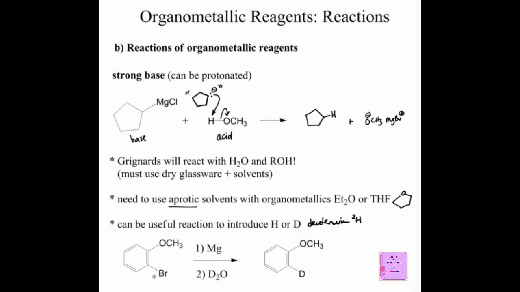For example, if we had a bromine here in our benzene ring, and we reacted this with magnesium, that would insert a magnesium and turn this Br group into an MgBr group. And then what would happen if we reacted this with D2O, deuterated water, instead of H2O? Well, we would expect that phenyl minus to protonate, deuterate in this case, with a D+, and therefore you could get a deuterium installed in your structure. So this can be a useful reaction, but by and large the reaction with alcohols and water just helps guide us in our experimental conditions to make sure we avoid those so that the side reactions don't happen.